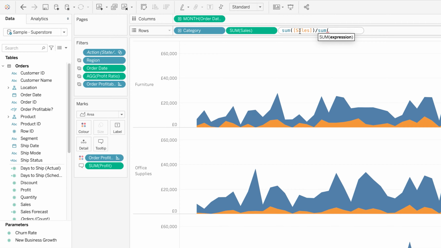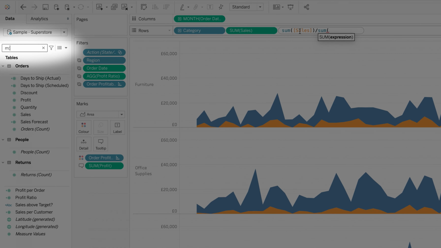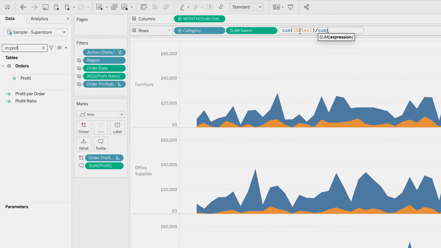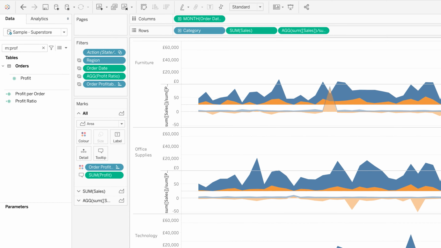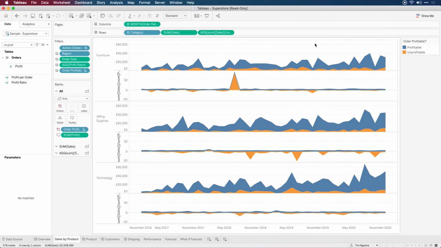So watch this. As I hit Command F, this actually changes the focus to the data search pane. I can then use some of the new search parameters, M colon, to search for a measure called profit. And you see here that there's only one that I actually need, and it's this one over here, profit. So I can drag that in, and that's another little tip here. You can always drag these fields straight into the calculation window, and boom, we have our calculation and it's finished. So the key focus there is that we're able to change the cursor's focus from my ad hoc calculation to the data search pane search function, and then finish my calculation back in the ad hoc space.